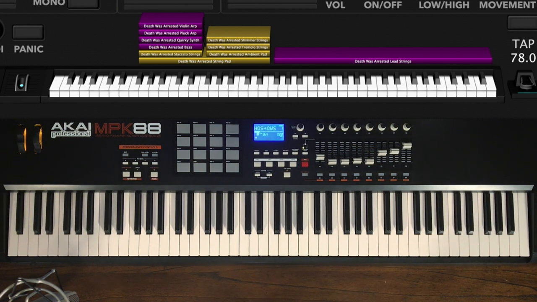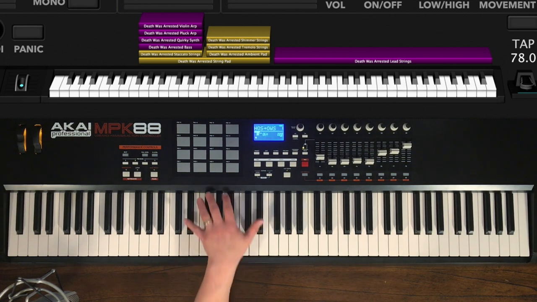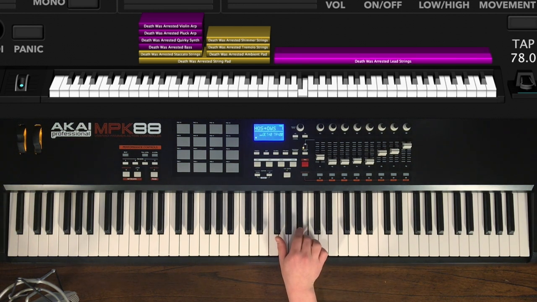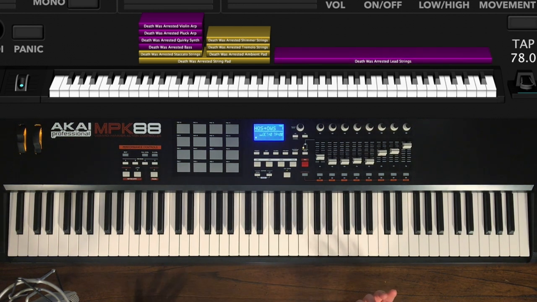I try to make it so that it sounds as similar to the record as possible. Of course, you can always simplify this to your needs. So if you maybe didn't want to play the right hand and just wanted to play the octaves, that's totally fine. There's one other part actually that I wanted to go over, and that is in the verses. There's a little bit of string work, and you can kind of hear how that goes on the song, but there is a part that sort of goes like this. And that just happens a few times throughout the song, so it's up to you if you want to add that part in. Other than that, that's really all I've got for you.